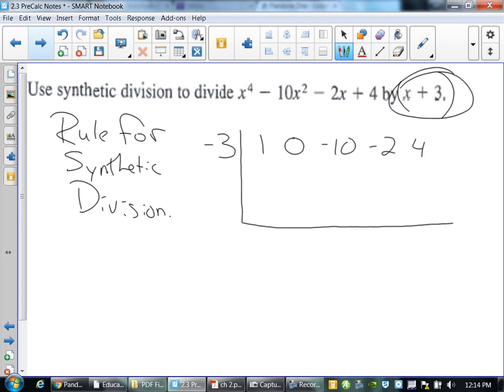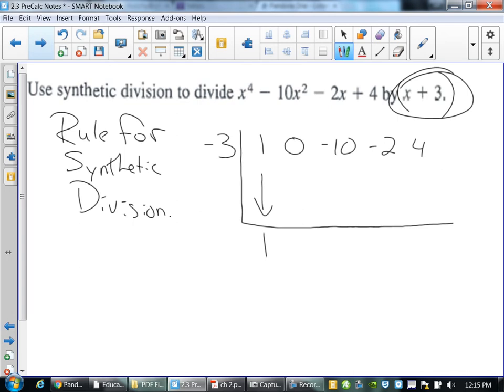You'll remember it in like 30 seconds. And then you'll realize, oh yeah, this is so easy. So the first thing you do once you set up all of your coefficients along with any placeholders, don't forget the signs. That's something very simple that people will forget. If it's a negative, just make sure you put a minus there. The first step is to drop the 1.